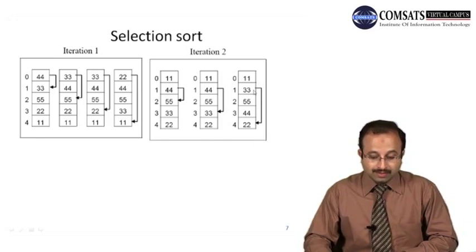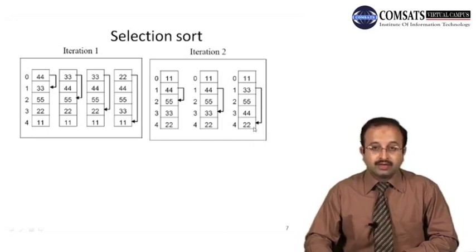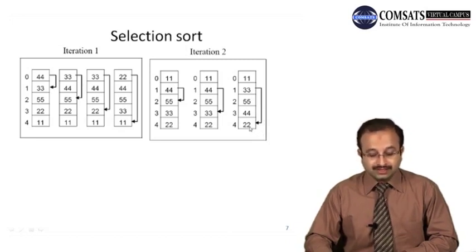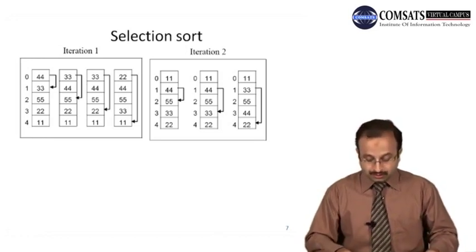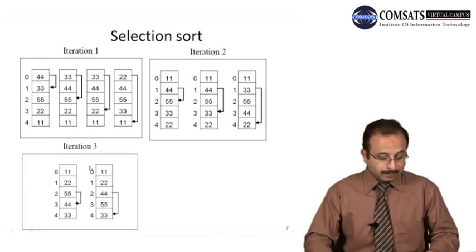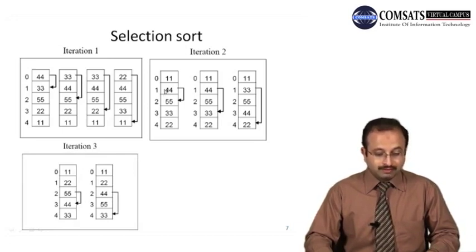Now the index 1 element is compared with the index 4 element, and if the index 1 element is greater than the index 4 element, then we have to perform swapping. Yes, it is greater, so 22 comes at that position and 33 comes at the 4th index position, and that will be the input to the 3rd iteration. So 3rd iteration में हमारे पास इस तरह की array मिलेगी, where in the last iteration we started comparing with the 1th index element, now we start comparing with the 2nd index element.